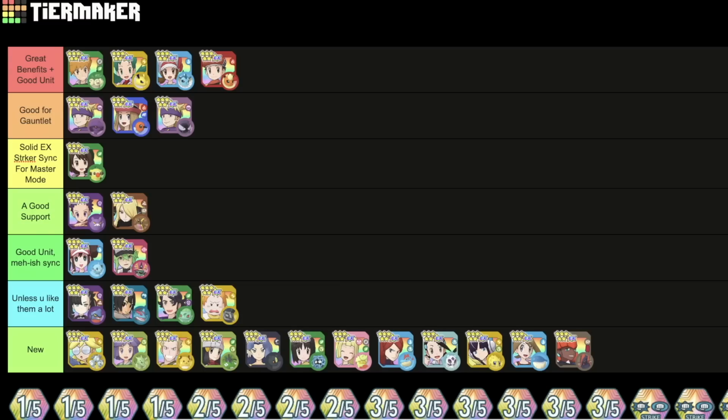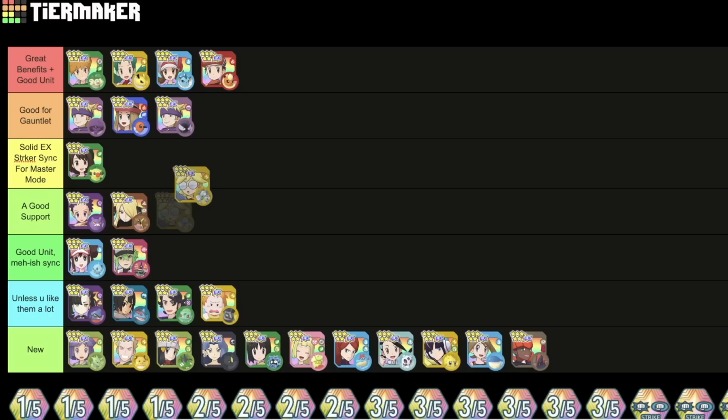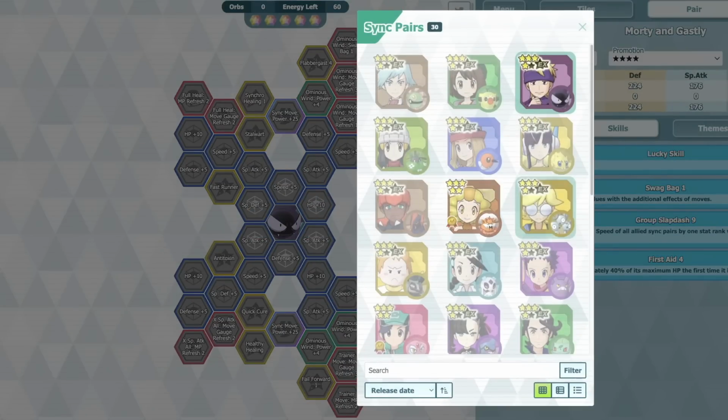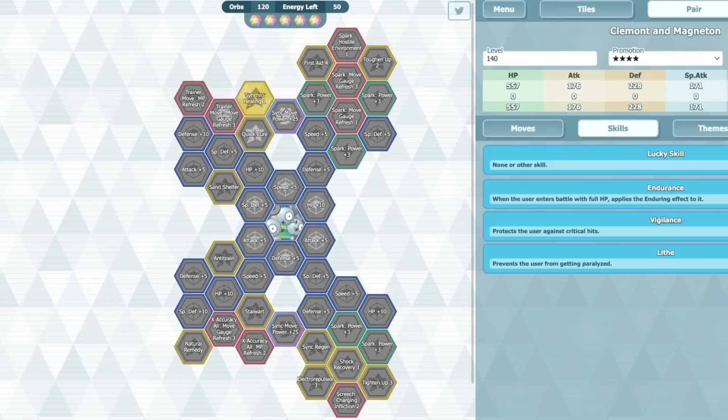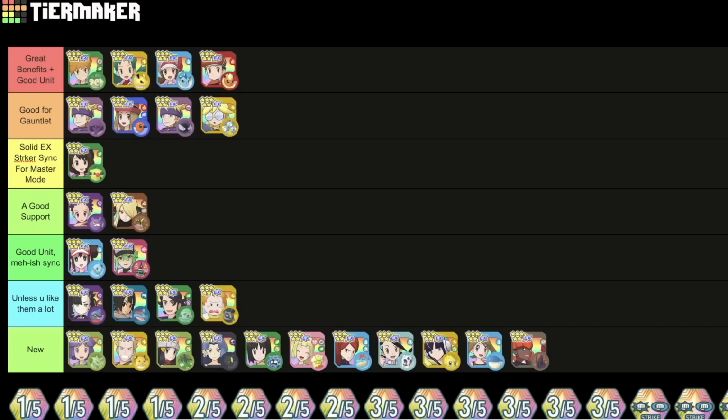BP Clemont Magneton, just a really great Gauntlet support, defensively and all that stuff, right? Again, I believe he also has Synchro Healing as well. Yeah, Synchro Healing and Sync Regen, right? That's the other thing. So units that have stuff like that are just really nice for Gauntlet.